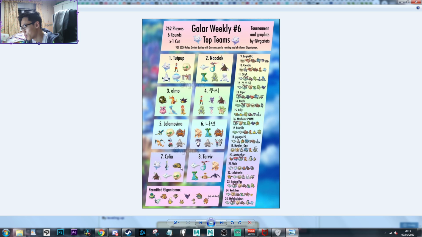So using a different sand core with the Hippowdon and using Vanilluxe for the Aurora Veil, I probably have to try this team out. This team is quite interesting. I can't really work it out right now, just looking at it. This team looks like a standard kind of team.